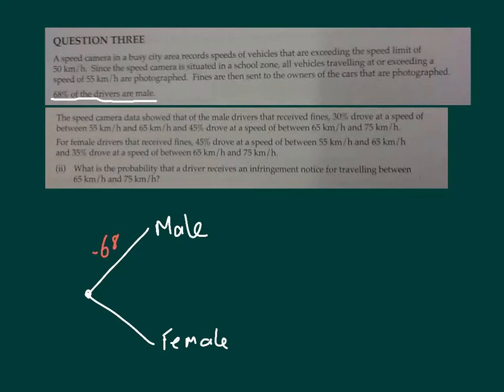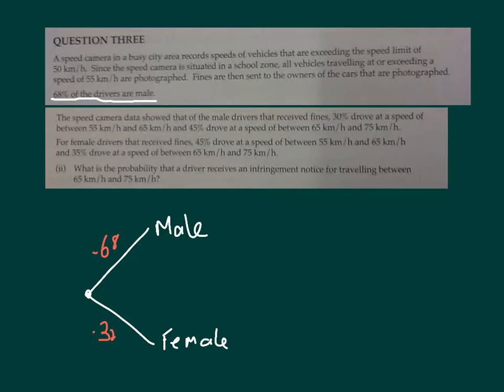With this part of the diagram we've got a little bit more information. We've got the first part of the information at the top here where we're told that 68% of drivers are male, and so I would actually start off my tree diagram with male or female. So we'll do that out there, and we've got male and we've got female, and we're told that 68% of the drivers are male, so I'll just do that in a different colour. 0.68 are male, which means 0.32 are female.